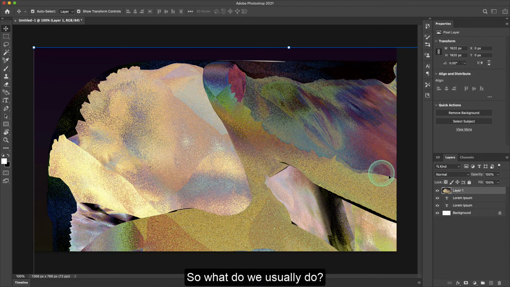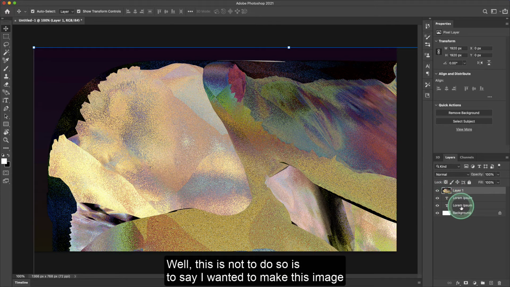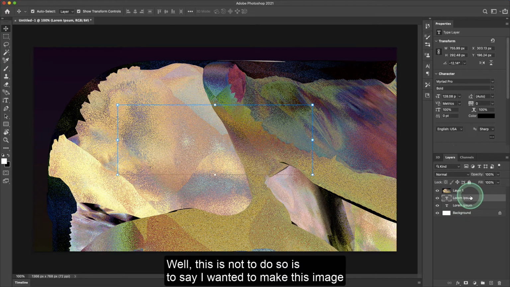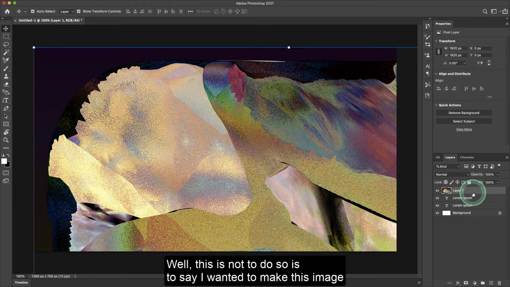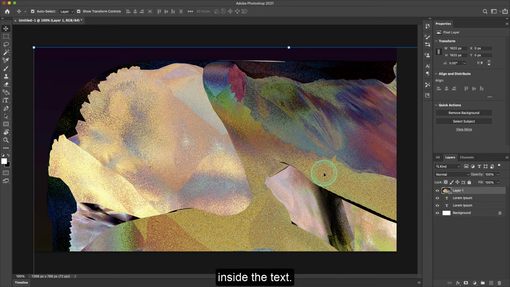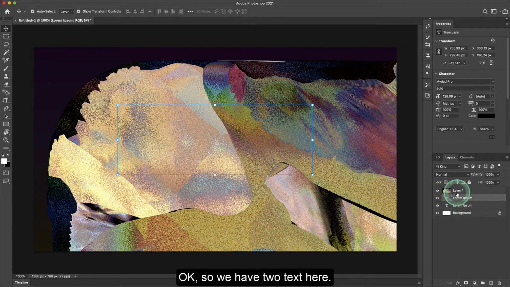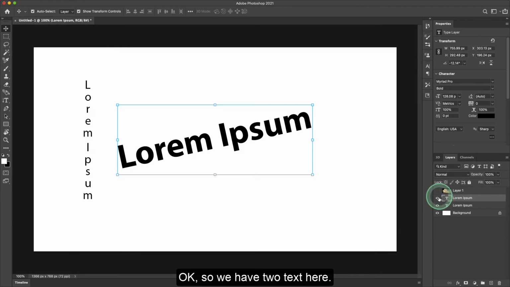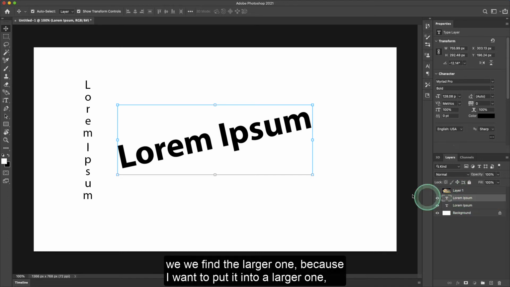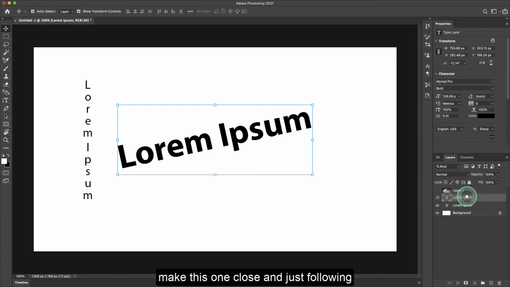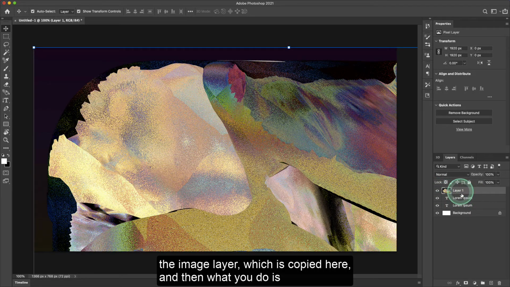So what we usually do, well, this is not usually done, is you say, I want to make this image inside the text. Okay, so we have two texts here. Let's just make sure that we find the larger one, because I want to put it into the larger one. Make this one closed and follow the image layer, which is copied here.